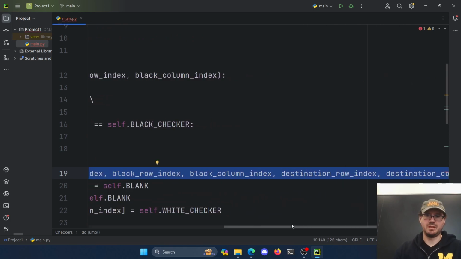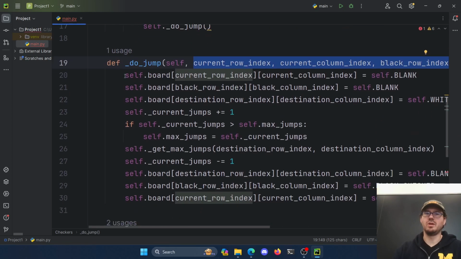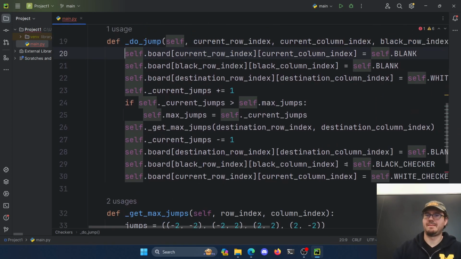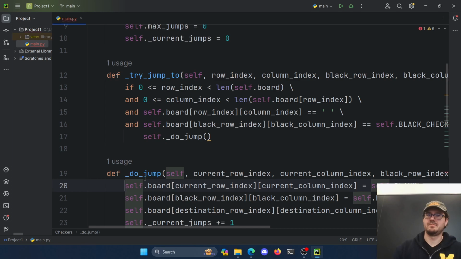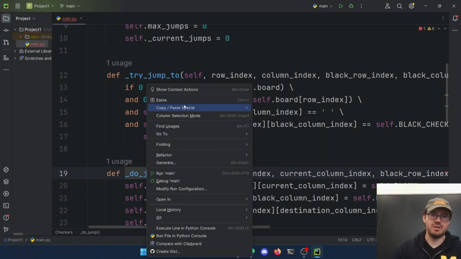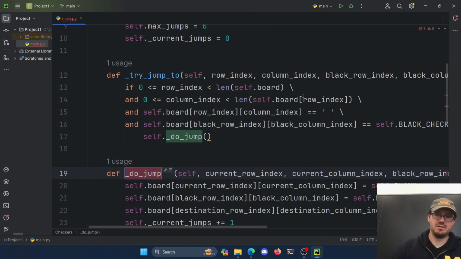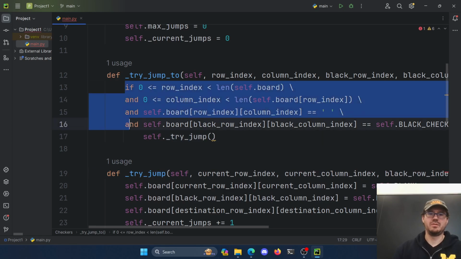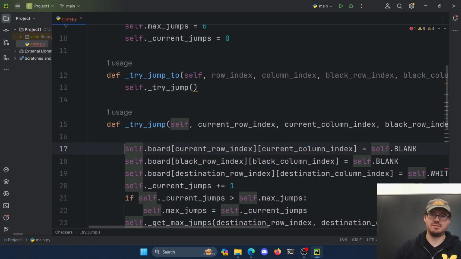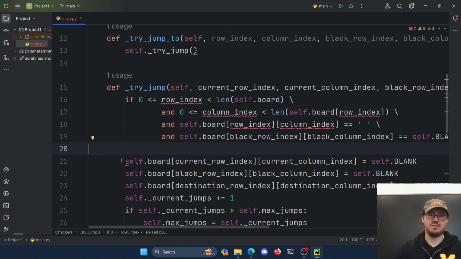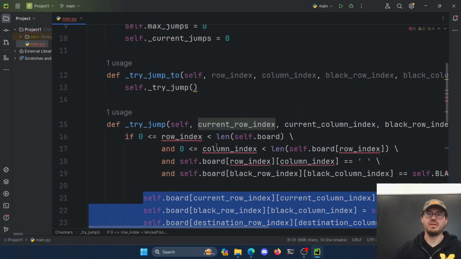Well, I mean, really we don't even need a second function. We can just do all of it here. Let's do that. Let's rename this one here. I keep changing my mind here, I'm sorry. We'll just call it try jump. So we need that, and if we can, then we'll go do that.